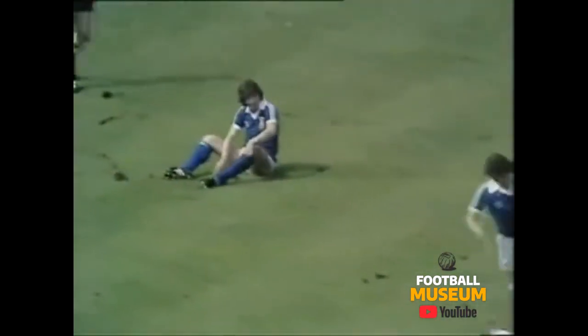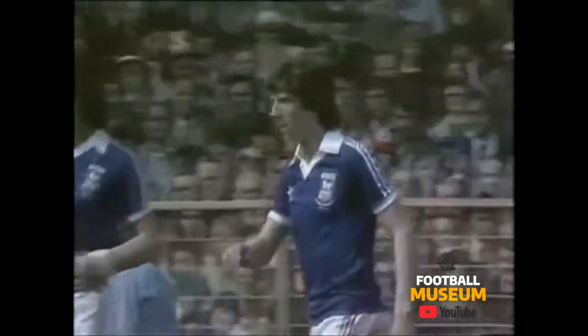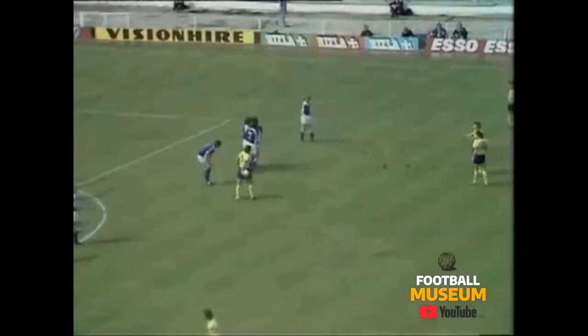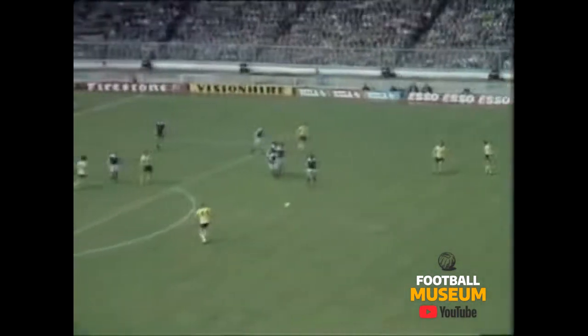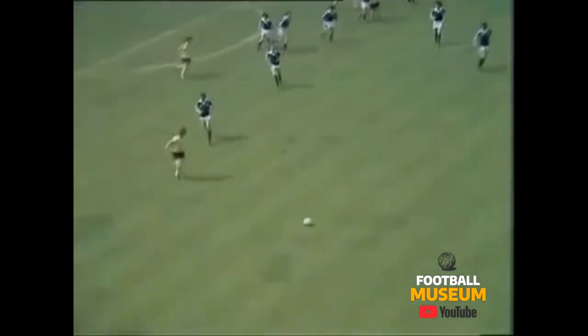Free kick, the foul by Mariner. So, free kick for Arsenal. Maybe a little too far out to expect anybody to have a real effective blast at goal, but you never know. Maybe they want to put Cooper under pressure. Brady maybe with a little chip. No, played short for David Price. Took a little too long to control that one.